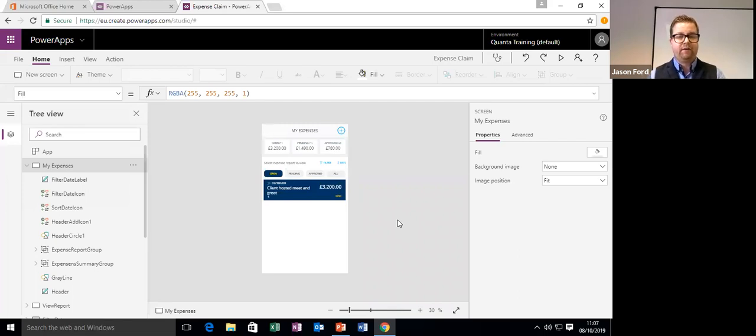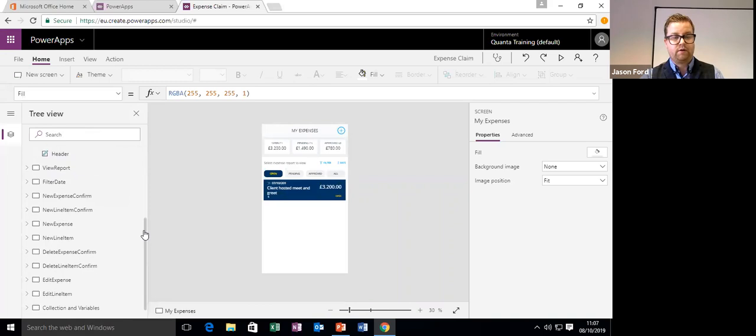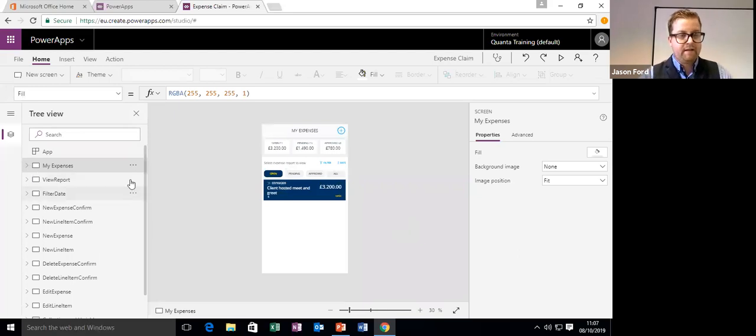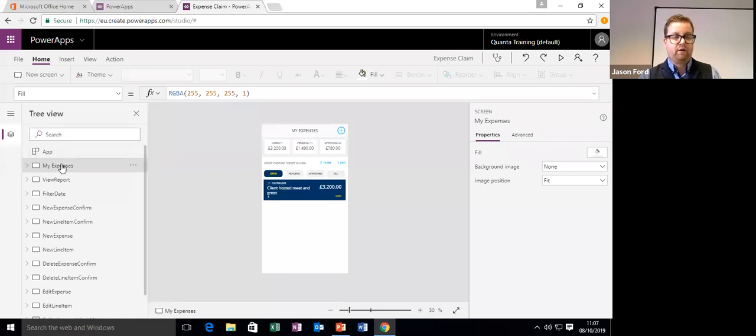Now, this is an app that I've built from a template and then customized. The apps themselves are broken down into a number of screens, which you can see I've got on the left-hand side here. If I just collapse the main screen there, each of those screens are reached through completely different means within the application interface itself. So for example, for my expenses app, I've got my home screen, which is what you'll get when you open the app up by default.